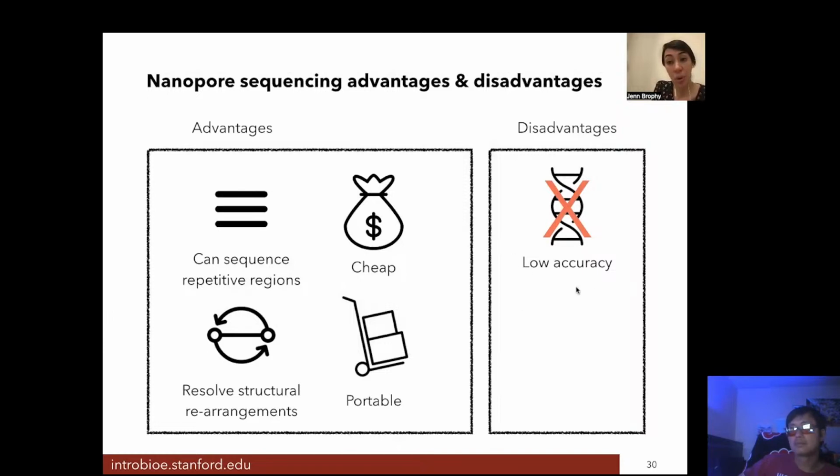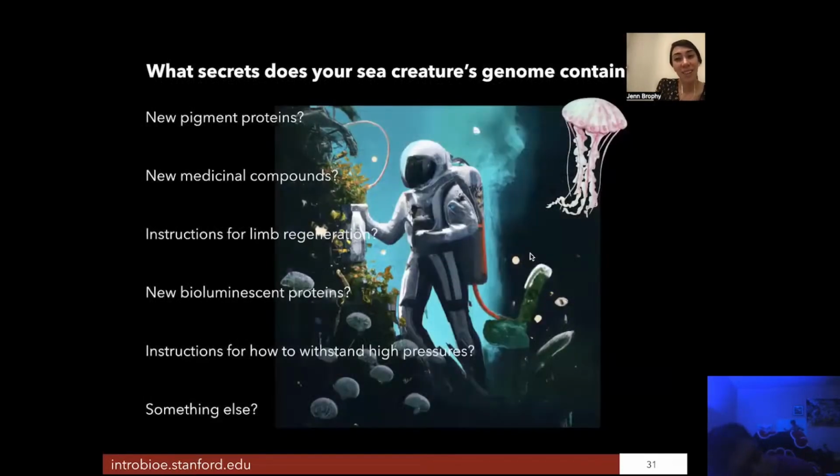But it does have a lower accuracy than the Illumina system, and it doesn't have the advantage that PacBio does of being able to sequence multiple molecules over and over again. And so you are subject to potentially more mistakes in your sequencing. But if you have many copies of the same piece of DNA and they're all going through different pores, any one pore may have a problem getting a really accurate sequence read. But when you combine them all together, you should be able to get something that's pretty high fidelity.